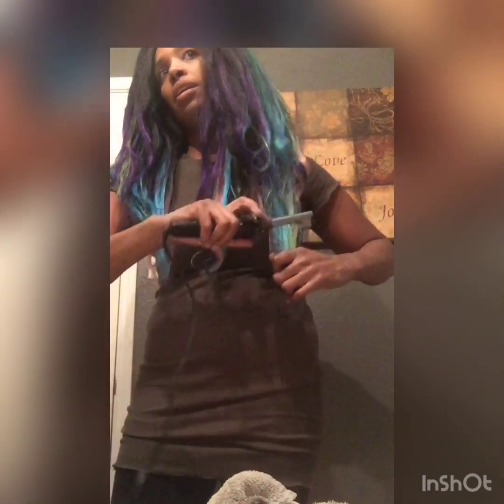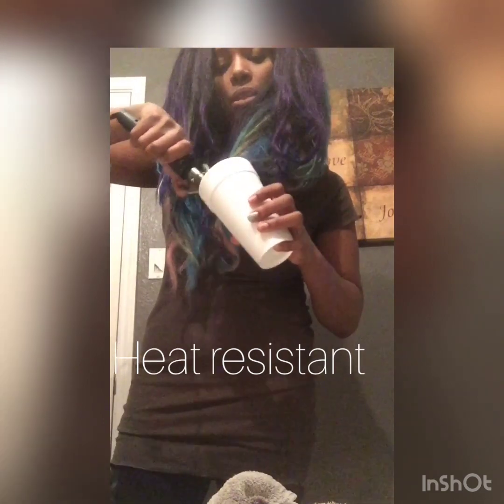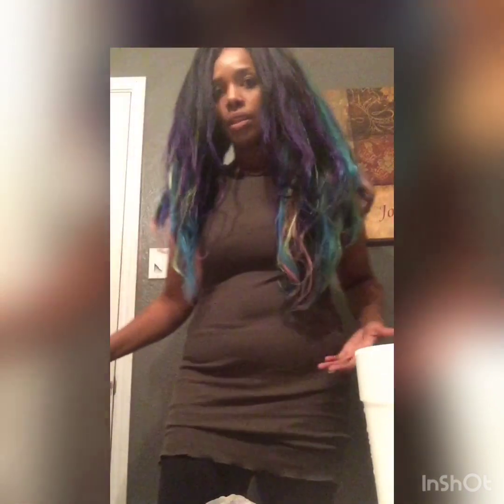You can use any kind of hairspray. I usually get the kind that's super duper hold, because I know I can always blow it out straight. That's the nice thing about this. And usually I find it's the hair that is okay with a hot water set. So if you find hair that says yes, it can stand it, it's heat resistant basically, that's the hair you want. If you get the kind that's not heat resistant, it will melt. And this hair could melt if you got it too hot. So you have to be careful when you're using the hair dryer, not to just bake it under the hair dryer. But that's kind of showing a little bit. That's good. And so I have this right here.